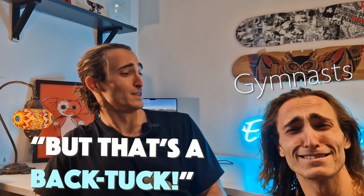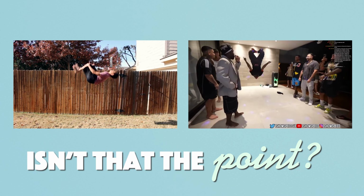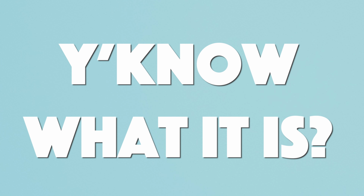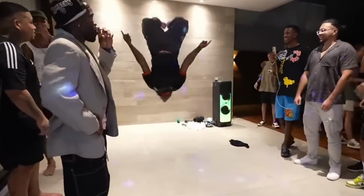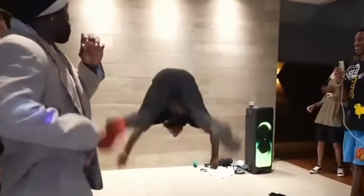But that's a back tuck, not a backflip. But I mean, isn't that the point? It is exactly because Speed barely tucks that this flip looks so sick. In fact, you know what it is? It's Steez. The point is, it's so easy that he doesn't need to tuck. And that, ladies and gentlemen, is the style that we are going for.